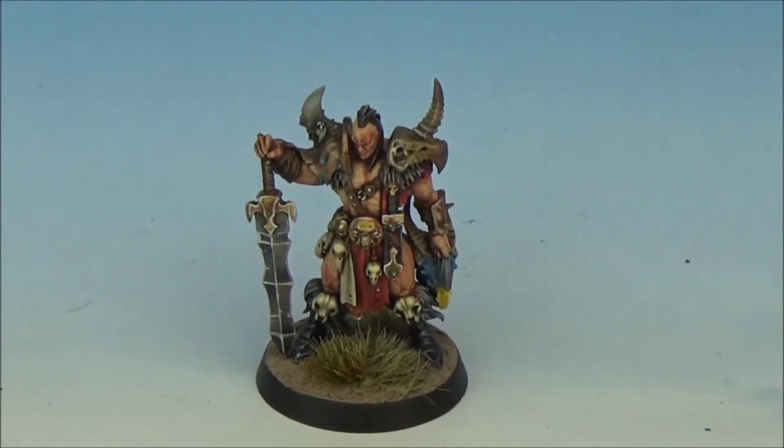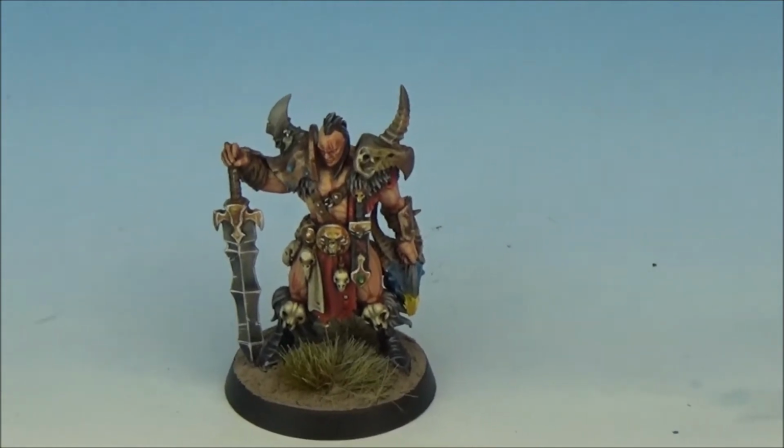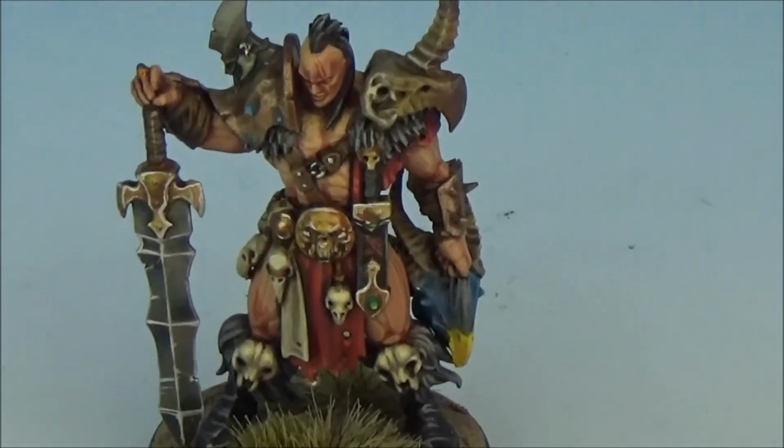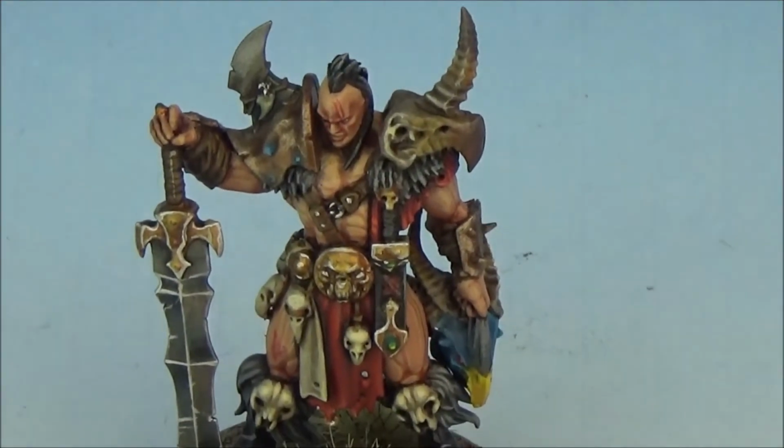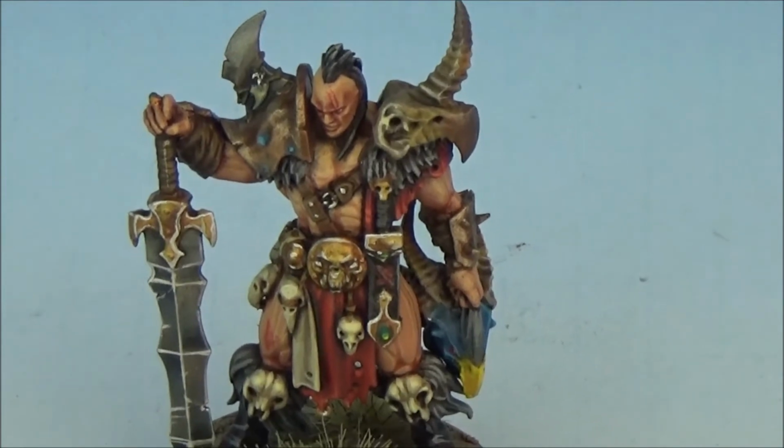So for the miniature itself, I copied the box art in terms of the basic colour schemes, and I followed the box art quite closely, to be honest. I assembled him with the Zangor head as opposed to the axe in his left arm, and other than that, that's the only real option in the box. Now the miniature is amazing, one of the best ones. I'll zoom in, and it's got this cheeky little facial expression as well. He's smirking at one side, and he's got his head down and stuff like that. Looks really good.